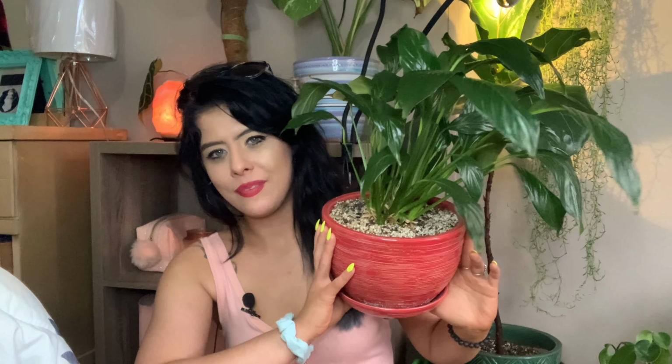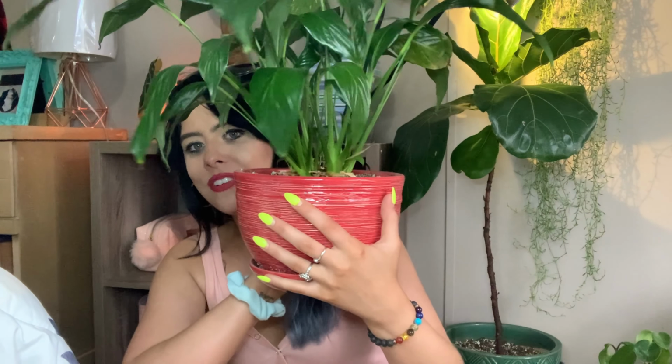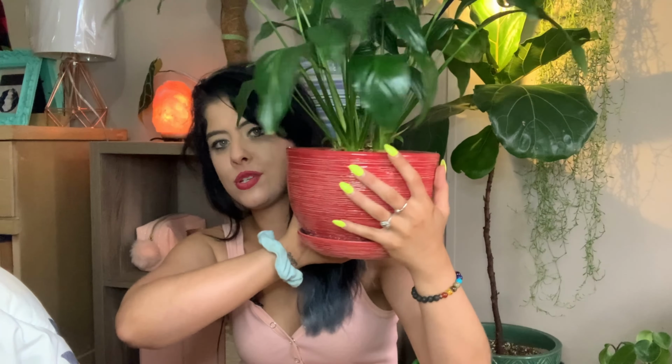She has lost a lot of foliage over the years. She's given me, as well as lost, a lot of foliage because of underwatering. I underwater sometimes and then I have to remove all of her bottom leaves, but otherwise she's doing really well. I think whenever I first got this plant, it was in a ceramic planter, and then I tried moving it to a terracotta. That was a horrible idea. She hated that. So finally, I think it was last year before last maybe, I put her in this bigger ceramic planter and she's done really well since then.